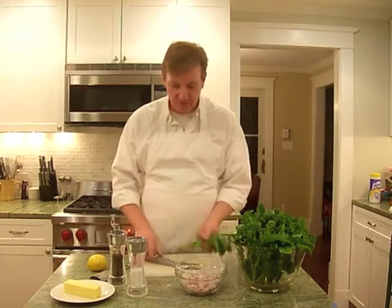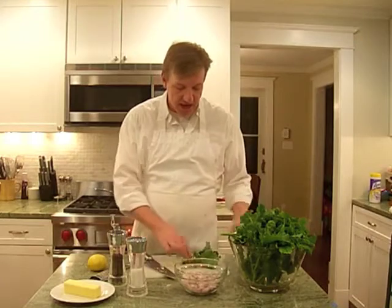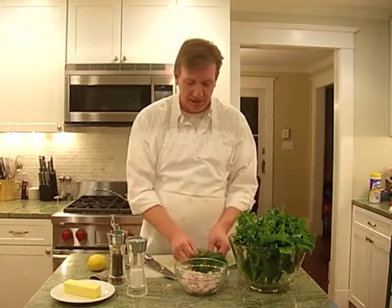Then I'm going to show you how to cut the broccoli rabe. A lot of people don't know, but this is a little bitter. So we're going to cut off the stem so it's not so harsh. Then we can pull it apart to make smaller bites, or you could leave it a little more sturdy and just break it off like that. It's really easy — it's like a pea or a bean almost.